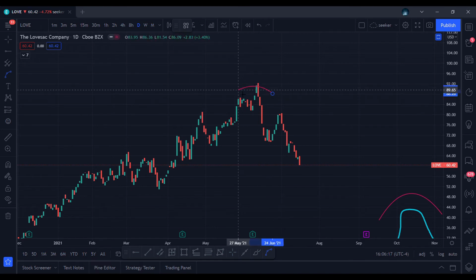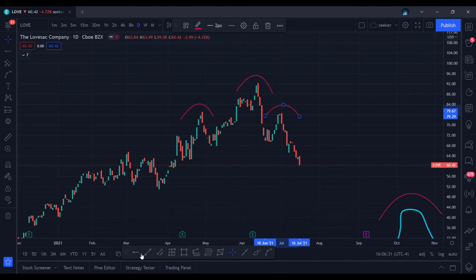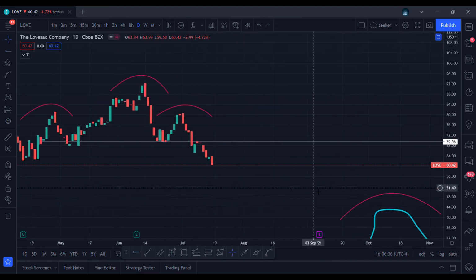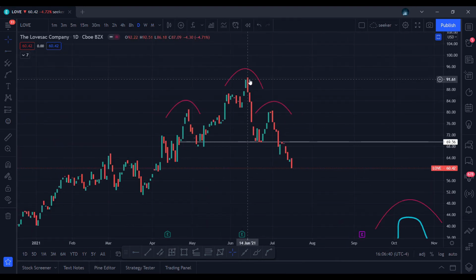So I go ahead and draw it up, and you've got to find your little support, the neckline, which is around right here. So I already see the second peak right here is heading down. While it's heading down, I'm looking for this support to hold. Okay, it held, and it headed right back up to around the same level as the first peak. So that is the first confirmation. Then I wait to see if it breaks below, which it did, and then it came back and retested.